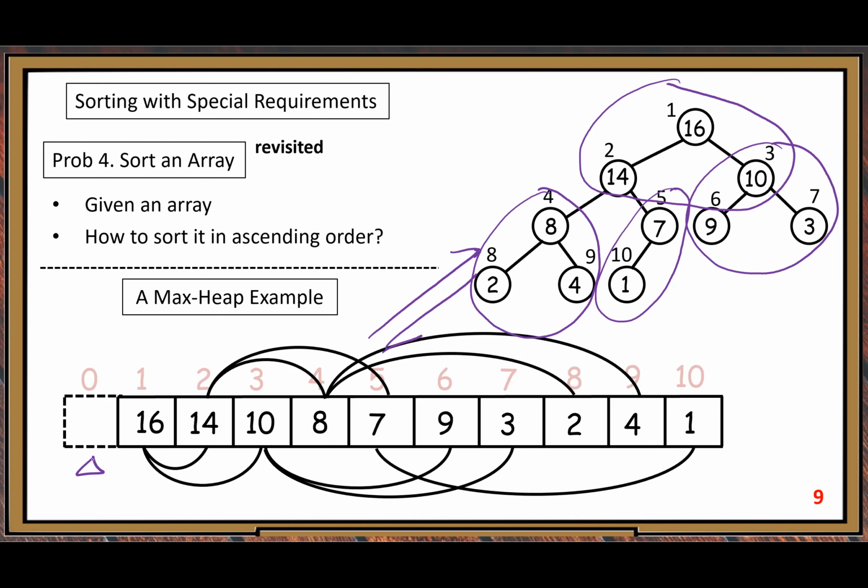At the end, you can see we store that whole binary tree in an array. Other than location 0, all the remaining locations are occupied, right? So that's pretty good. Only that one location 0 is not used.